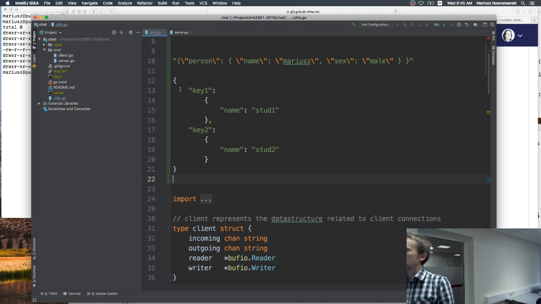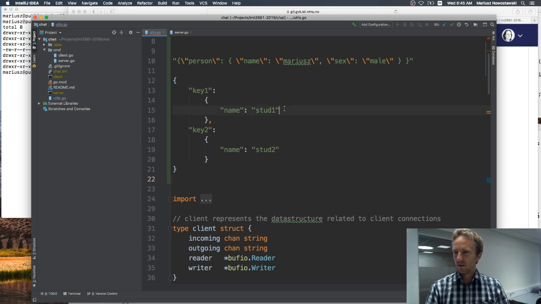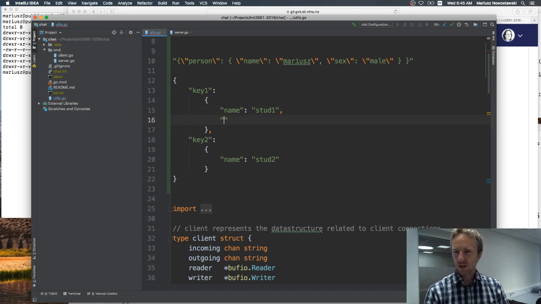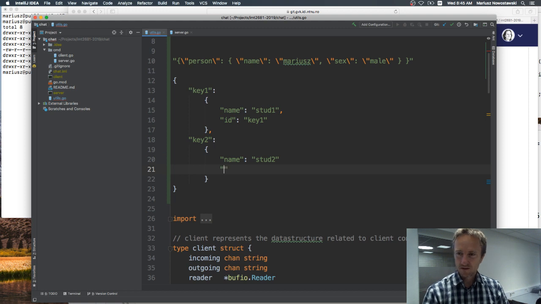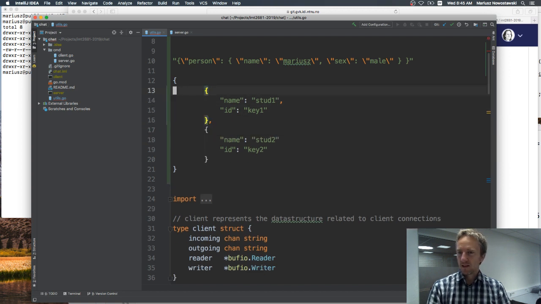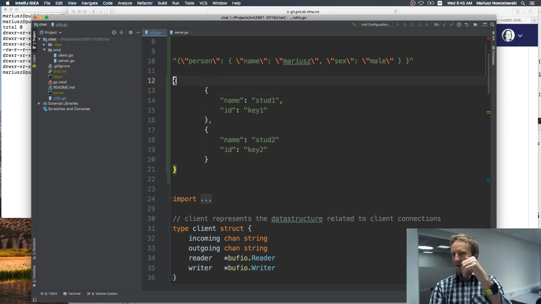The second option is you say, I actually don't care about the key because each student has the key, right? So if each of my students has an ID, which is unique, right? So this guy has key 1, and this guy has key 2, then what's the point of repeating that? Like, I can look them up by this, right? So then what you could do is you could say, okay, in that case, I don't have keys, but then this is not a proper JSON because an object has to have key value pairs, and I don't have the keys.